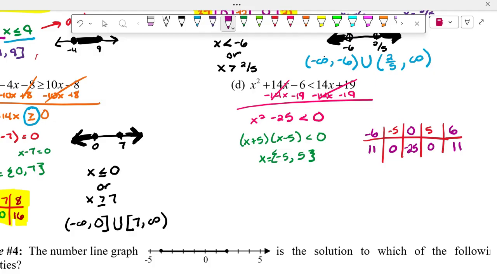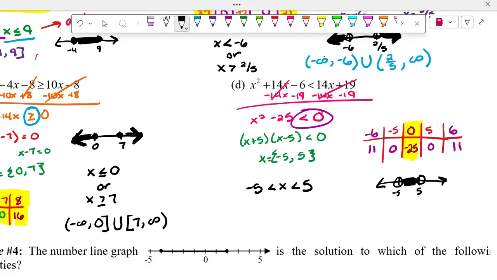So we're looking for when it's less than 0. So which is in my solution? The middle, because negative 25 is less than 0. So in other words, is it going to be between these two numbers or on either side of them? Between. So if I do this on a number line, I have negative 5 and 5. What type of circles do I draw? Open, because they're not equal to. And I want to shade in between. So how do I write my final answer in inequality notation? Less than.